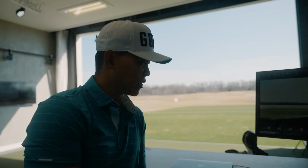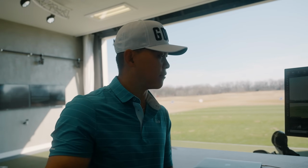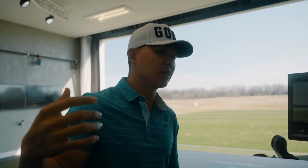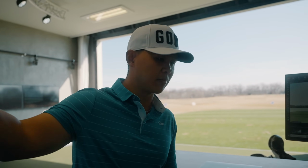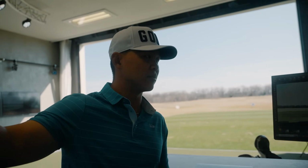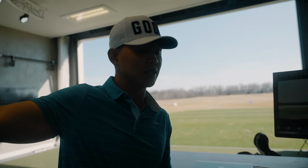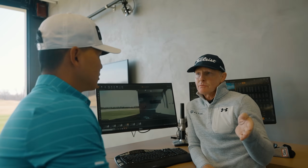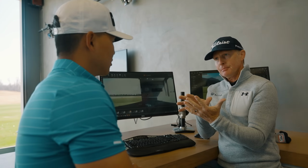Initially, what I have concerns about with getting my shaft flatter on the backswing, I know it's not impossible, but it feels to me like it's easier to shallow it out at the top if it's getting up there vertically. Because then I feel obviously a bigger difference between center of mass being above my hands and then center of mass being behind my hands. Sure. Yeah. If you can demonstrate that, then I'm willing to run down that rabbit hole. Yeah. It's just a different way to line things up that does require an extra move versus how you used to swing it. So I'm looking at this precedent, this template you sent to me.